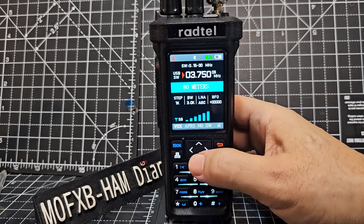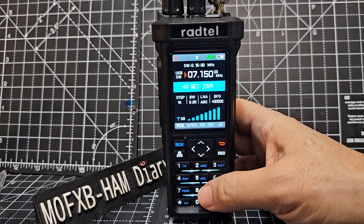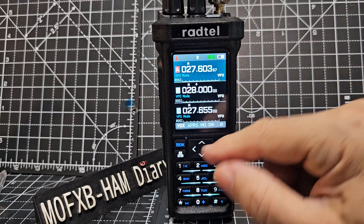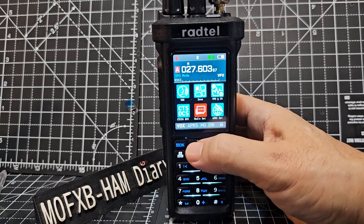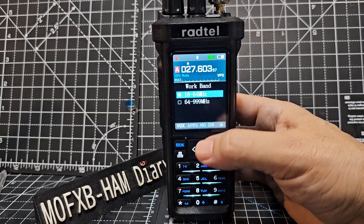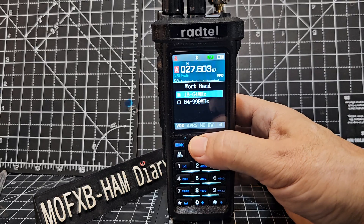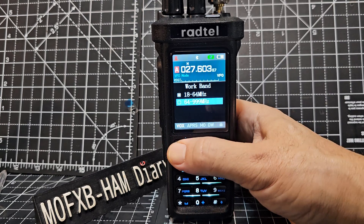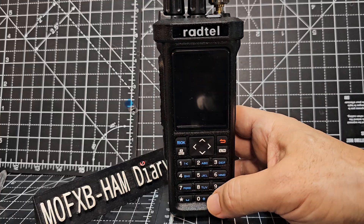When you back out, memory mode shows these names that we've added. It doesn't know it's on 80 meters — I've added the names in the CPS software, under the radio tab, not the normal radio which we're in now. The reason we're showing all CB is because we went menu, down to radio set, menu, work band, and selected 18 to 64, which gets you the CB bands. If you select the one beneath, you're back into the other bands — it restarts and you hear the relays click, which is pretty cool.